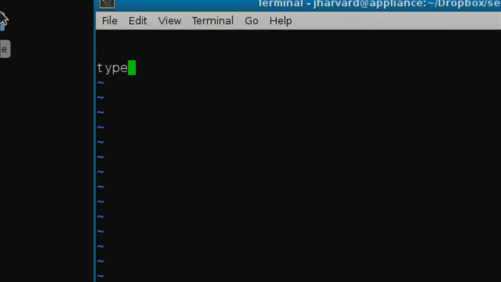So to do this, let's just start by writing out the boilerplate. And we know that we have to have an integer value. So we'll put in int value.